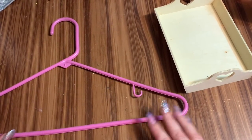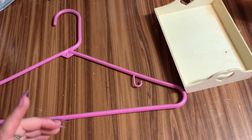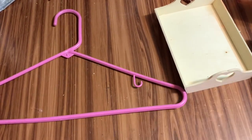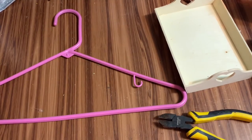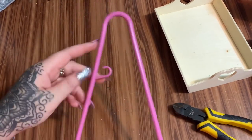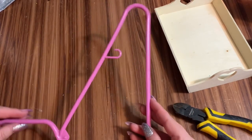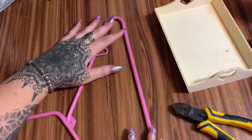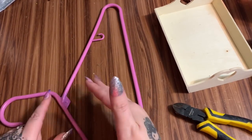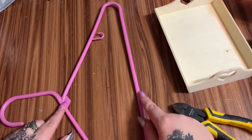But anyway, first off, I'm going to cut this hanger, and to do that, I'm going to get my wire cutters that I thought I had on the table, but here they are now. When we put this together, this is going to be at the top, and I want this to sit equally. So this is going to be up at the top, and I'm going to cut here, and then measure and try to cut to the best of my ability. I'm going to try to cut straight across on this side.